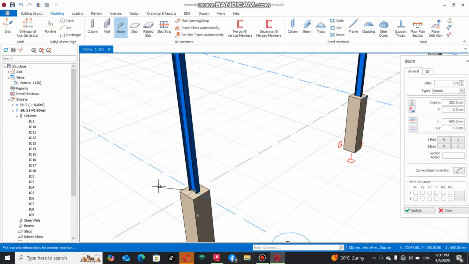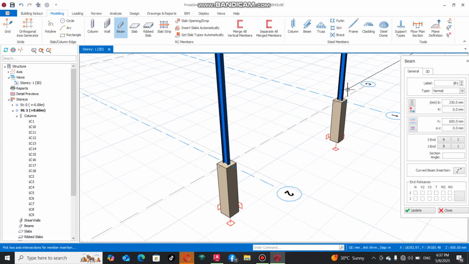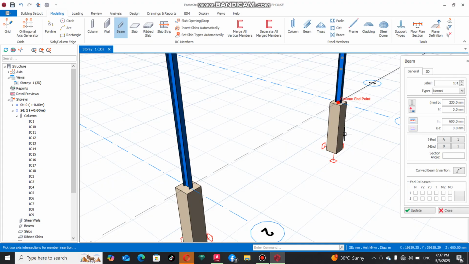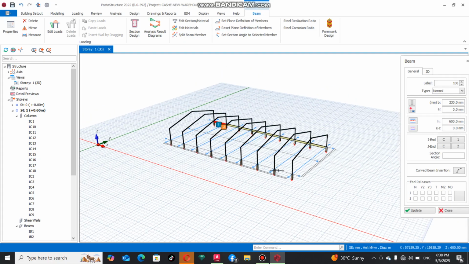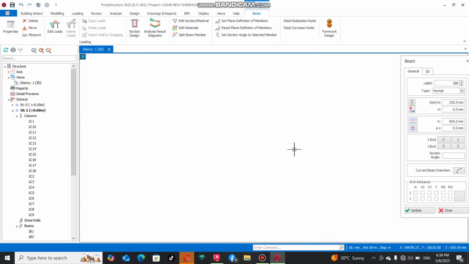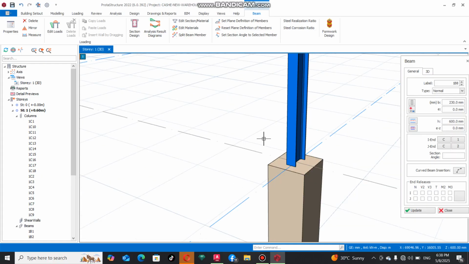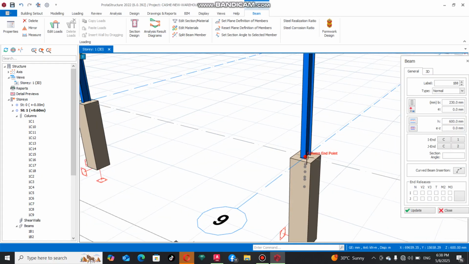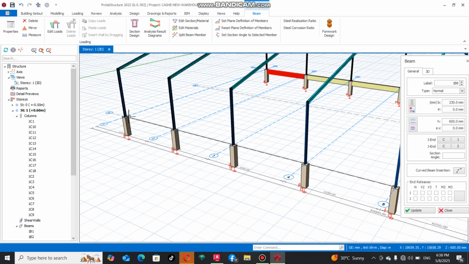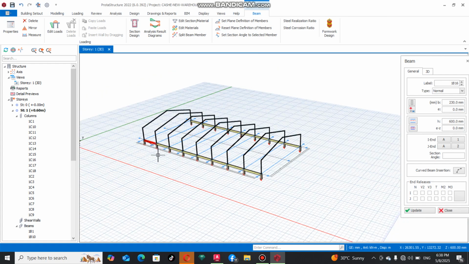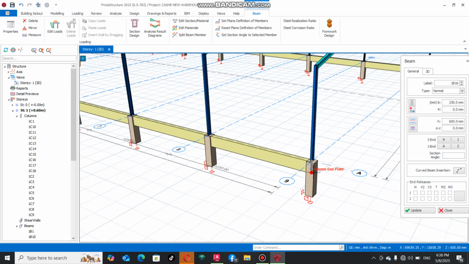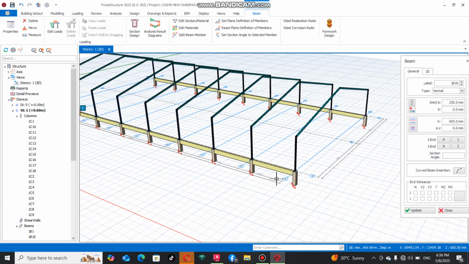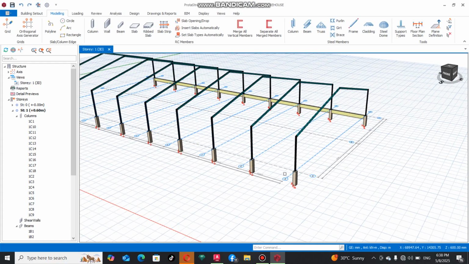Now we can just click here and pick the last head. So automatically the beam has been placed. Now we can rotate it. Pick here, pick the edge here. So you can see now the beam has been successfully placed. But something is wrong. Initially we want our column to be higher than the beam. So let's undo everything. Let's undo it and pick our beam again.